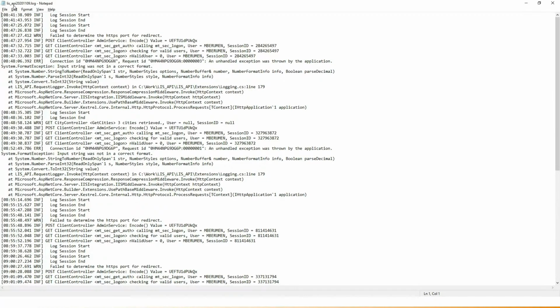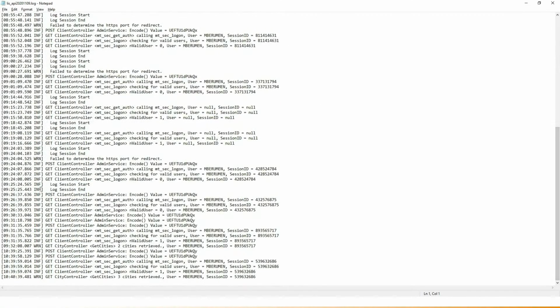It's called lis_API, and then you can see today's date. When using a file sink like this, it's going to write its entries from the earliest to the most recent. So that's one thing. It's the opposite in Seq, so it's just something to keep in mind.